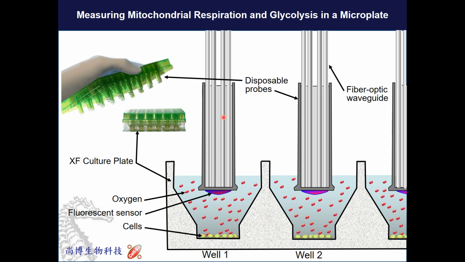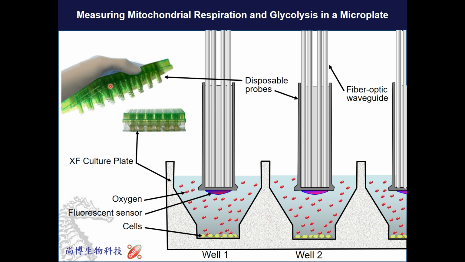With this system, we will need to combine necessary consumables. The purpose is to make sure the whole system works stably, because living cells are very easily influenced by a lot of conditions: the cell type, the medium content, the temperature, something like that. So we need to make sure everything is stable except the cell you prepared.